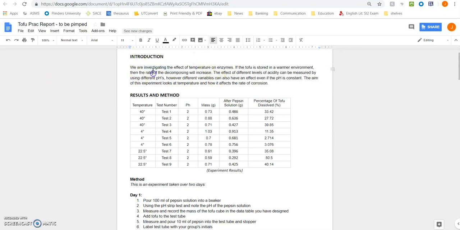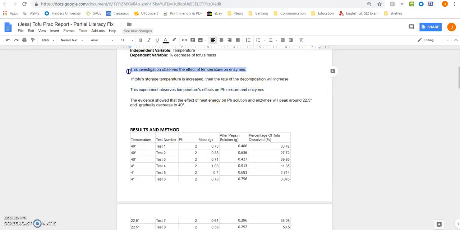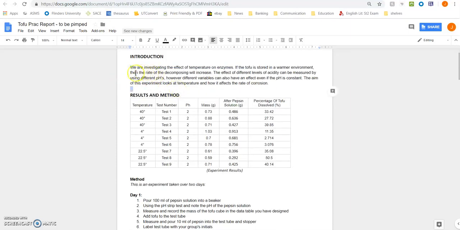So let's change this investigating to its noun equivalent, which is investigation. Quick tip, probably 50% of your nominalizations will end in a shin. So I'm going to change that to investigation, and that's going to force me to get rid of that personal pronoun. That's the cool thing about nominalization as well. So I've got one that I've already done for us. I'm going to copy it. So instead of we are investigating the effect of temperature on enzymes, I'm going to change it to this investigation observes the effect of temperature on enzymes. Yes, I've chucked in another word, a more precise word in there, but you need to make it work.